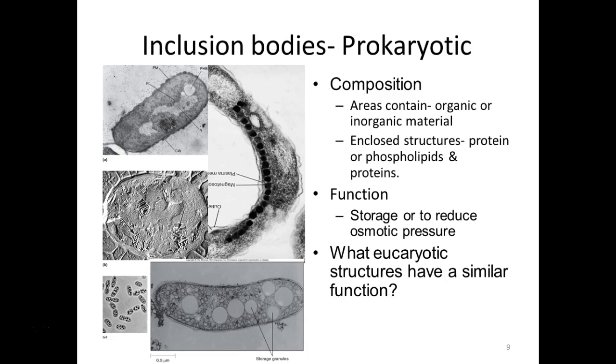So what structures have a similar function? So what are storage structures inside eukaryotes? And these, in this case, would be membrane-bound. Central vacuoles, right? Lysosomes, right? So that water vacuole, lysosomes, right? And again, the main purpose is storage, but it also will help that cell.